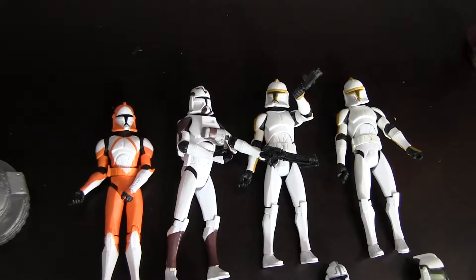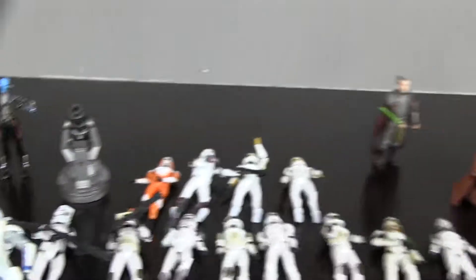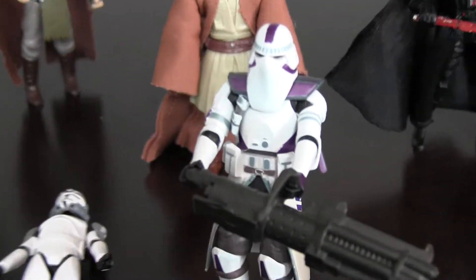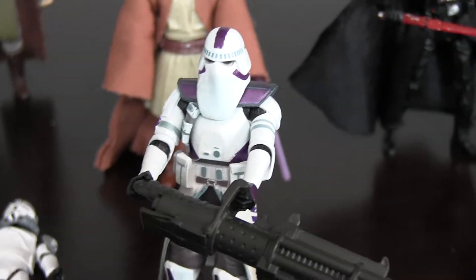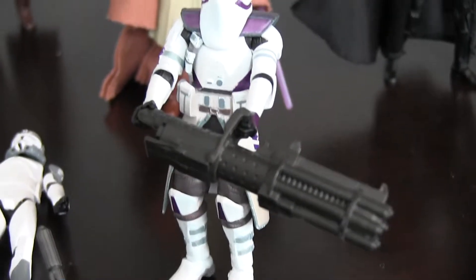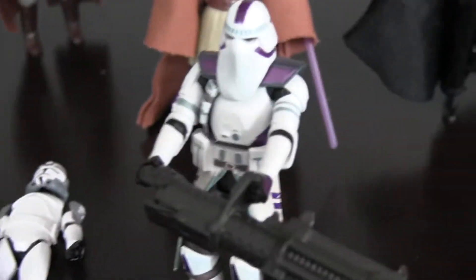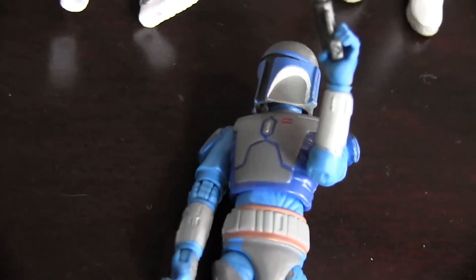These are just like the pilots. Oh yeah, this guy's really neat — look at that, his helmet comes off too. Snow Troopers: basically in Revenge of the Sith during Order 66, this was one of the troopers that were shown. I'm a very big nerd, I'm sorry — I could talk about Star Wars all day. And I've got the Mandalorian Guard here.